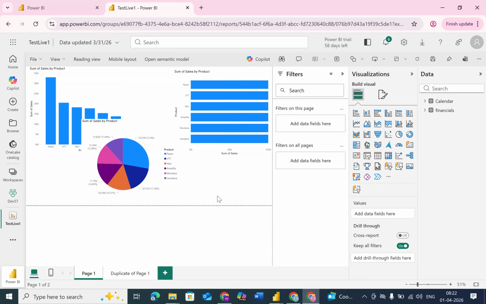Change control means that through the service we will get the permission to upload that report into production. They will give us a slot, or we will book the slot, and within that time we are supposed to publish the report into production. If something goes wrong and you are crossing your time, meaning you are not able to finish the changes within the allocated time, we will immediately take the previous version, push it to the service, and close that.